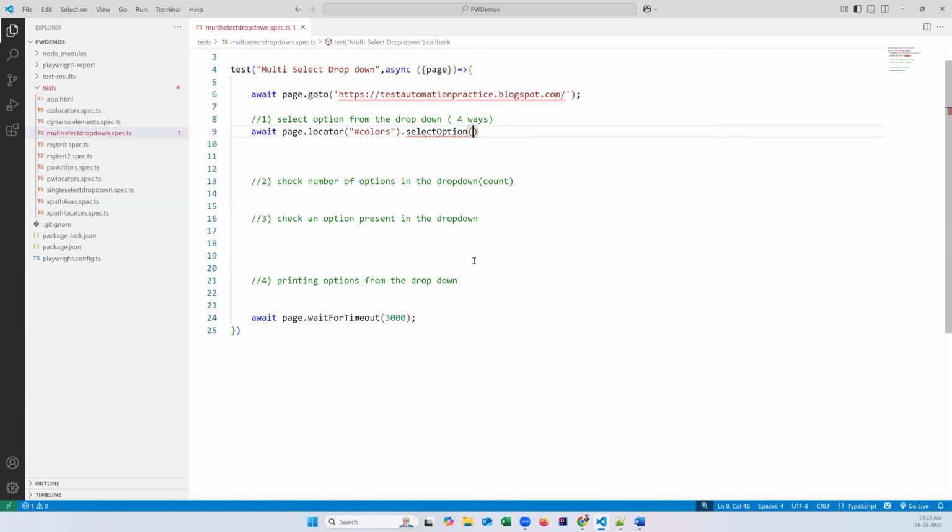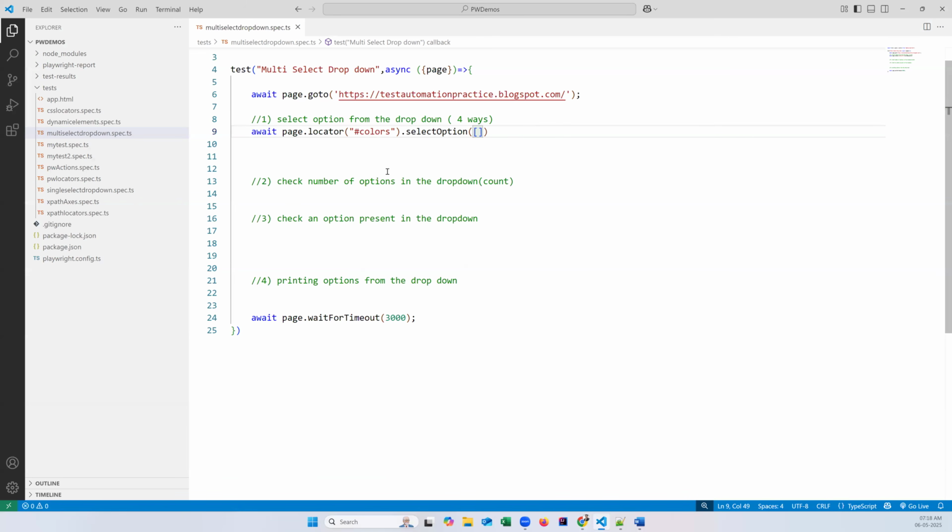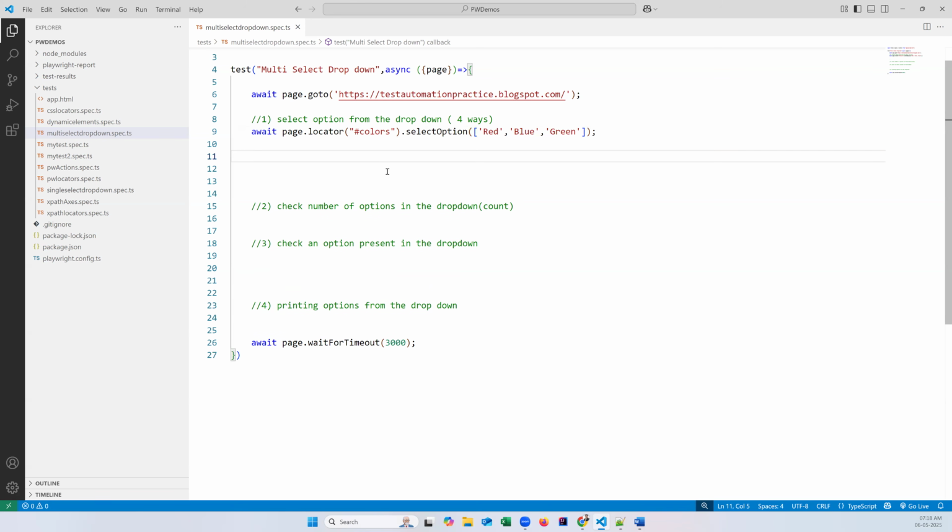So page dot locator colors, and here use an array. Specify what visible text you want to select. For example, I want to select red, blue, green, the first 3. Just specify them: red, comma, blue, comma, green. That's it. This is how we can select.